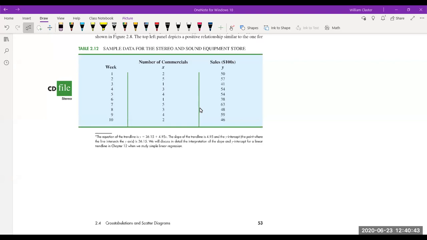I made you do a lot of homework on this. The observations or the elements, right? We used the word observation, element. I think we also used individual, right? Didn't we use all three of those words? Do you remember that? Yes. So what are the elements or observations in this data set? The weeks. Okay, that's the idea. So the elements are the weeks.